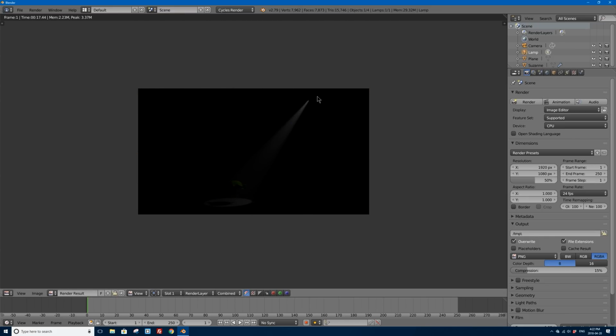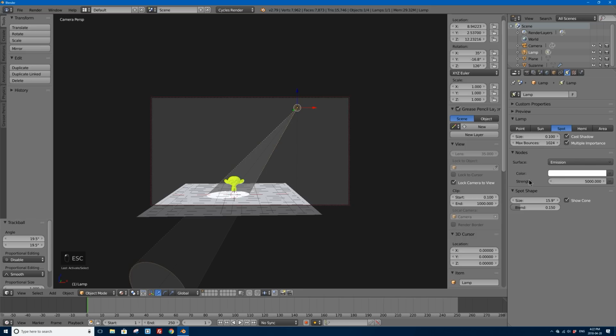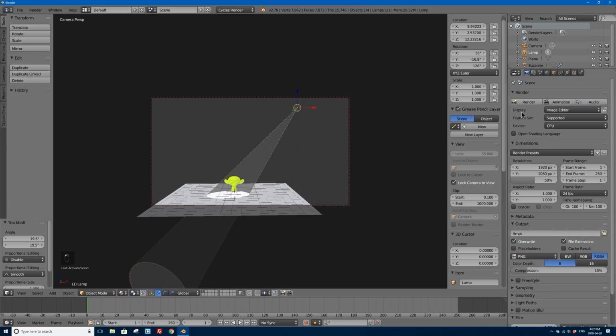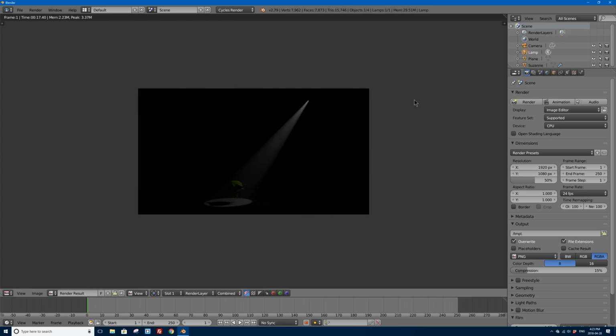And as you can see, we have a little bit of fog, but again, the light is still way too dark. So I'm going to press Escape on my keyboard. Really quickly, I'll change the strength of this lamp up to, let's say, 15,000. That's one too many zeros, I think, and I'll press Enter, and I'll render one more time. Okay, so we have our effect.